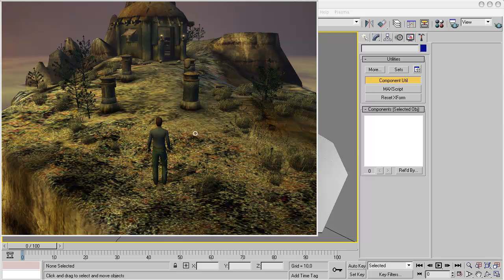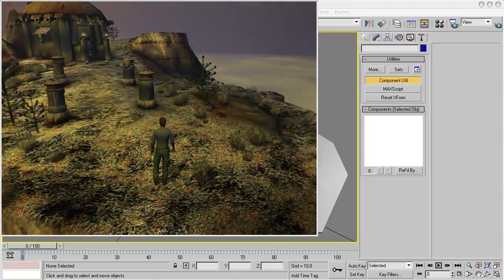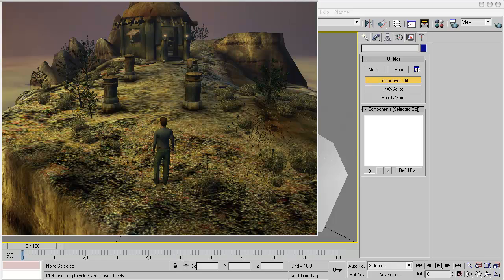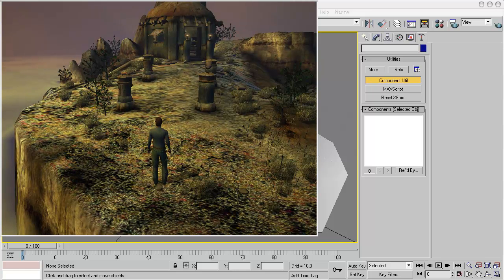In this case I've loaded up the Relto Age and you can see the default camera here is this behind the shoulder camera that automatically rotates and follows the avatar, and it is set very low above the ground so that you have a nice sense for the scale of the age.